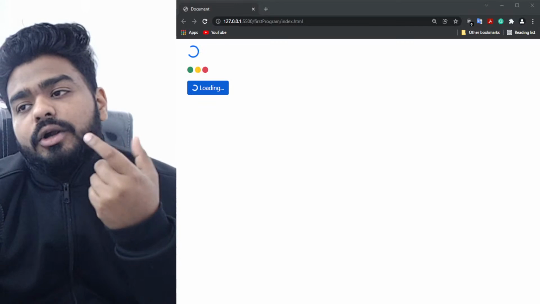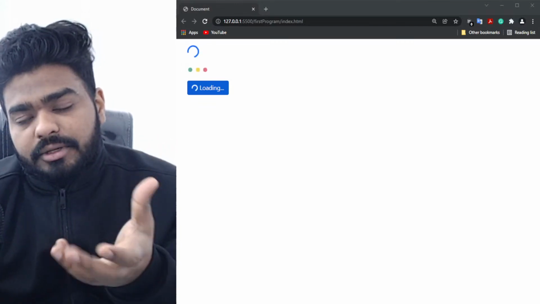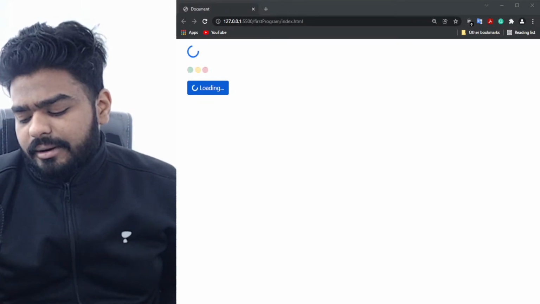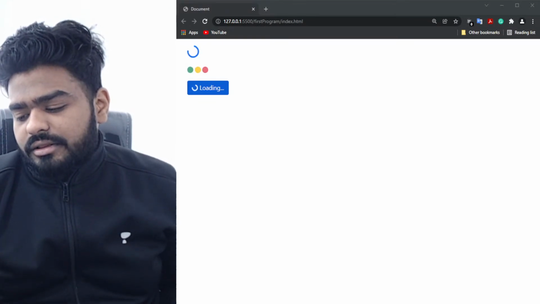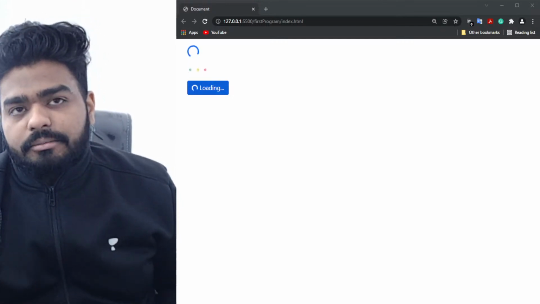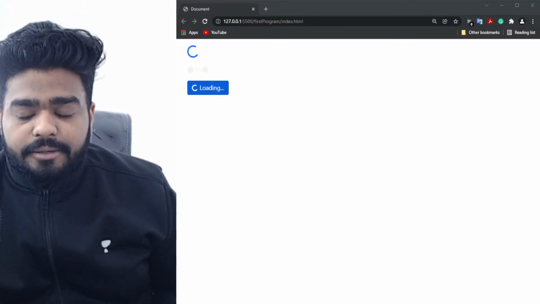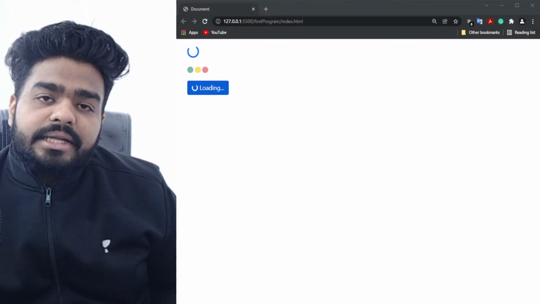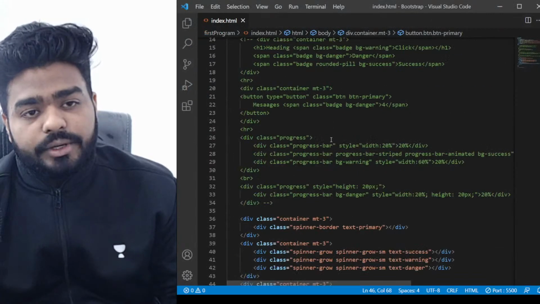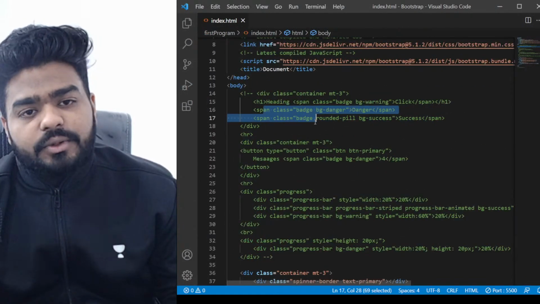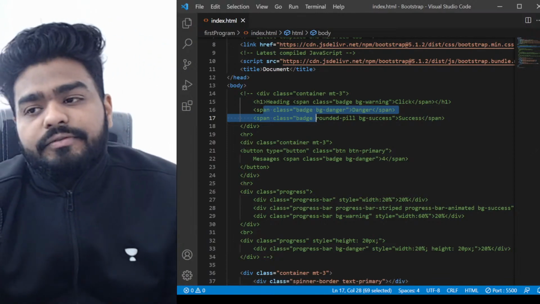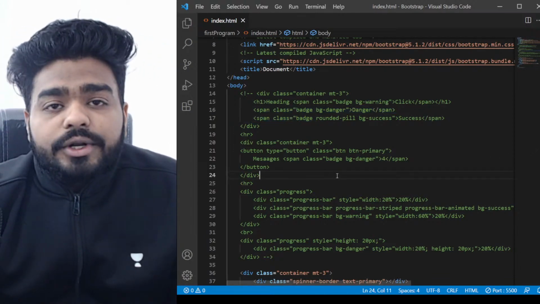Again, if you do not want to make it a button, because most of the times loading is not a button, loading is just a kind of badge or something which just shows that it is loading. It's normally not a button. I have just created it as a button. So you can remove the button, you can make it as a badge as well, just the way how I have done it in earlier code. This one. You can just make it as a badge. So that will also work. Fine. So this is also what you can do.